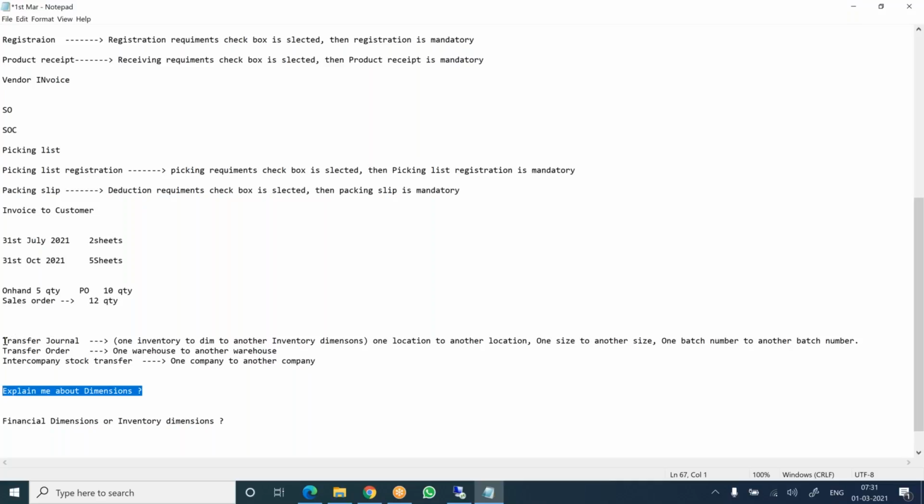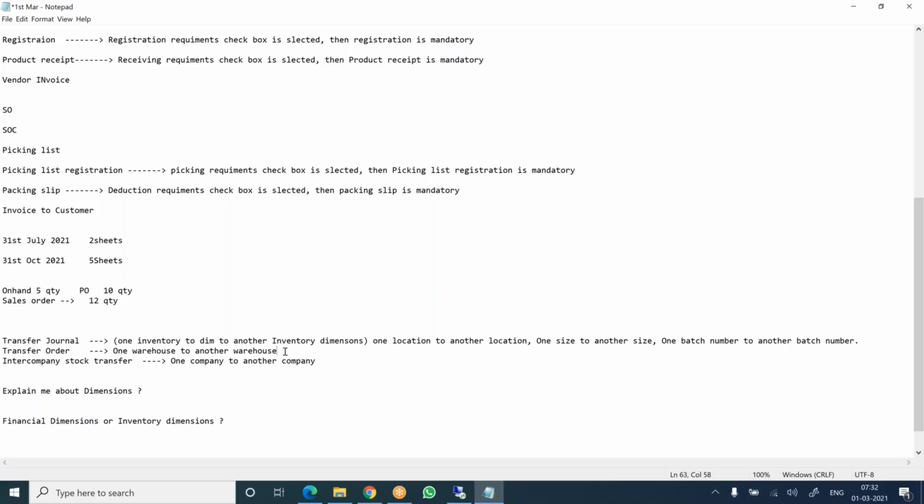Now, transfer journal means moving from one inventory dimension to any other inventory dimension. It may be site to site, size to size, anything. Transfer order means from one warehouse to another warehouse.